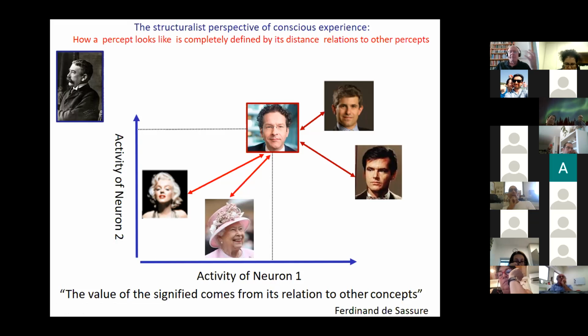I would like to immediately borrow this concept directly to our field of neuronal spaces and patterns. And I would like to propose that the reason that we see this face as this face is because of the similarity relationships between this face and all other faces. So this face looks the way it is because it is very far away from this face and much closer to this face. So it's not the unique pattern of this face that is important. What's important is the network of relationships of this face to all other patterns.